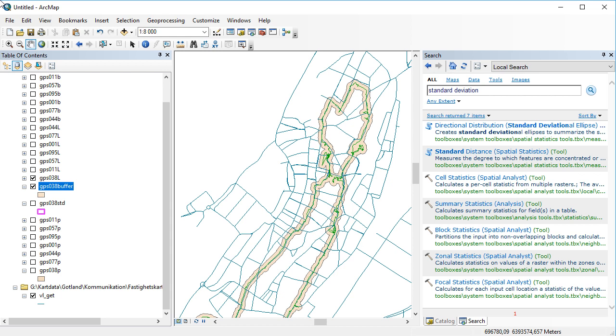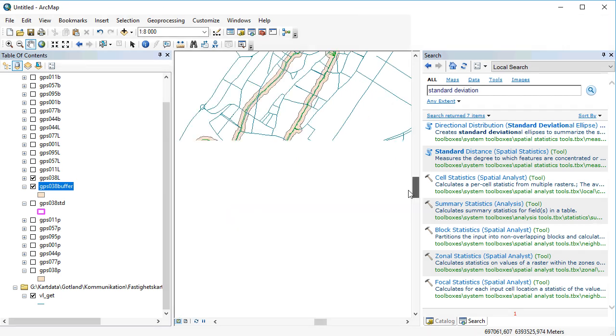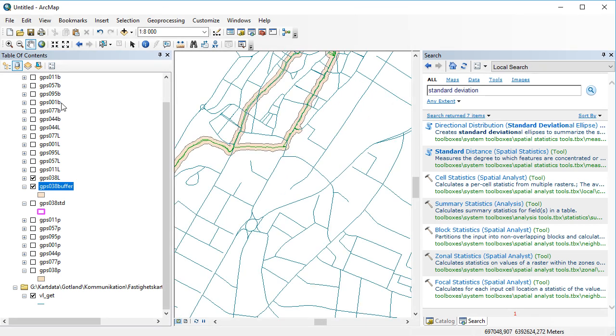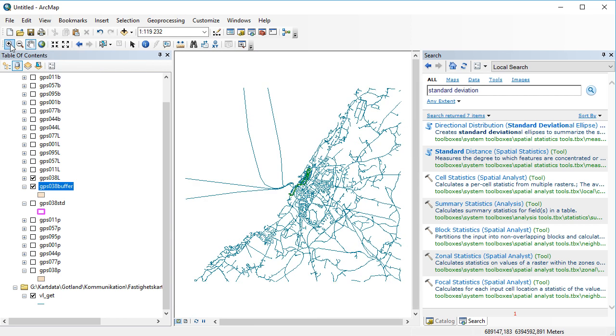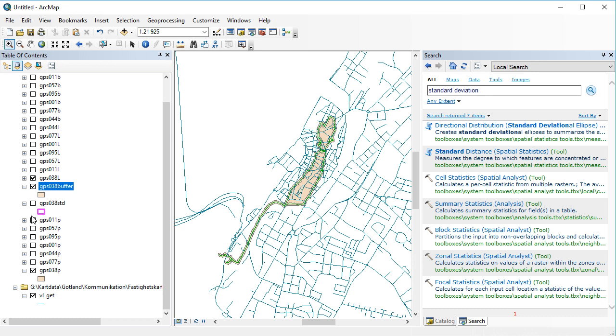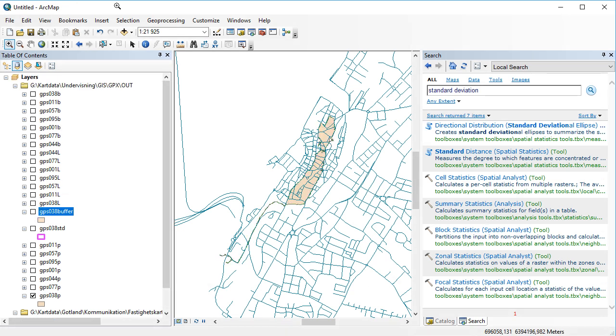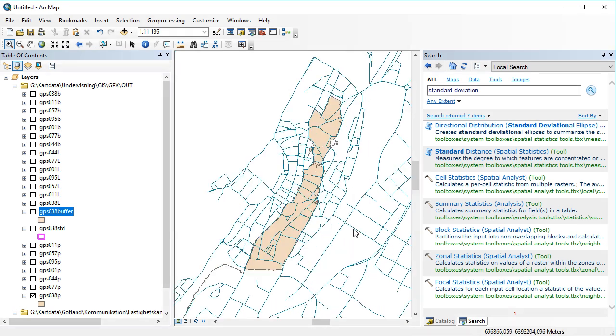The final one, the minimum convex polygon, is usually where we are trying to create the polygon from it all. And literally, we've already done that in a sense. So if we move back, let me zoom into something and go for this one and deselect everything else. This is literally the minimum convex polygon for this individual. This is where it has been walking and this is what we've got.